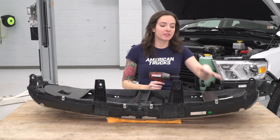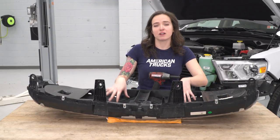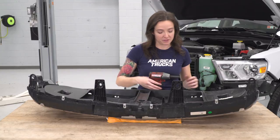All right, at this point with the grill out, we have it laid on the table and we're gonna remove the surround from the actual grill itself. There should be several little 8 millimeter bolts. We're gonna take that out to separate the grill from its surround.